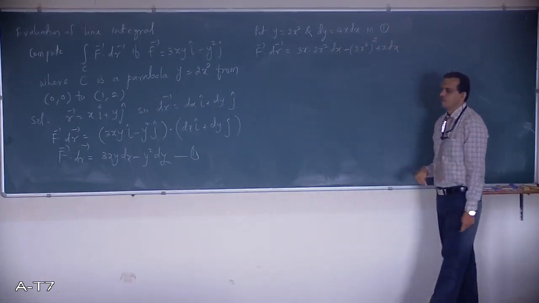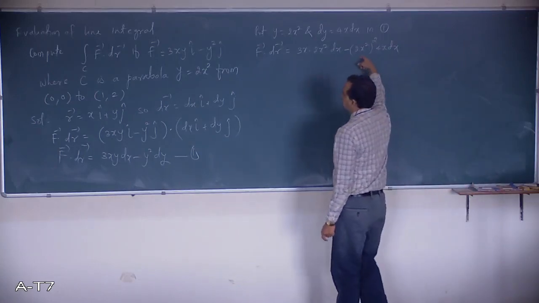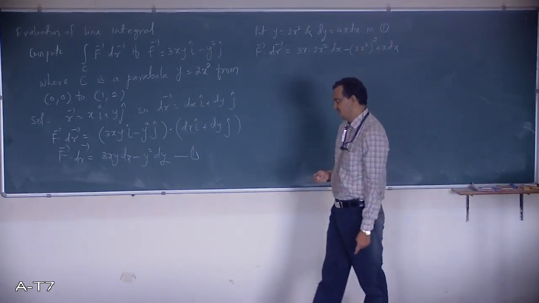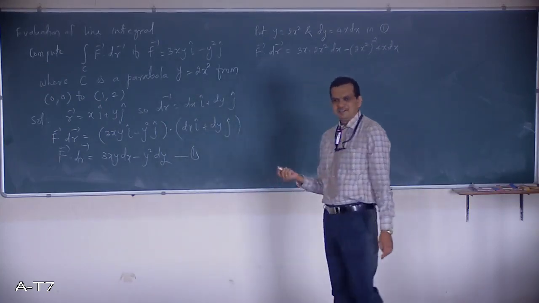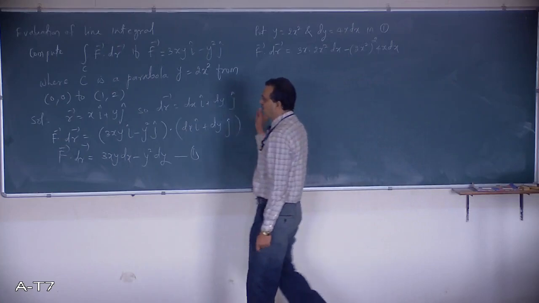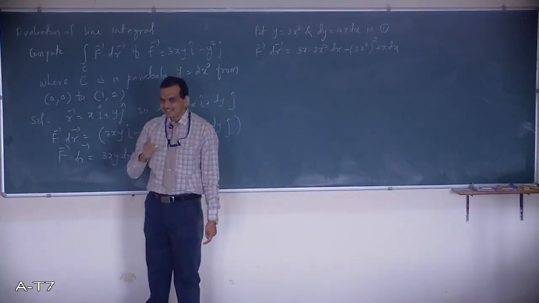Clear? So y is 2x square, hence its whole square. Now one thing I forgot, draw the figure. Although without that also one can work out. Point is, you have to remember what variable you are choosing and how you are converting, and that limit you have to take correctly. That is the only thing required.